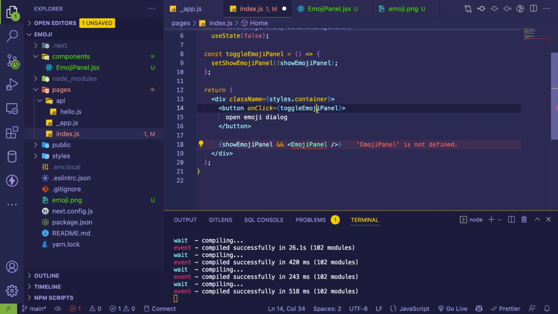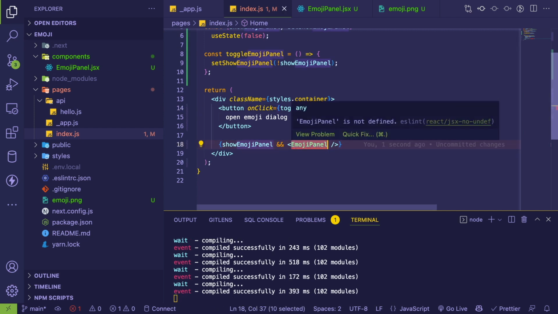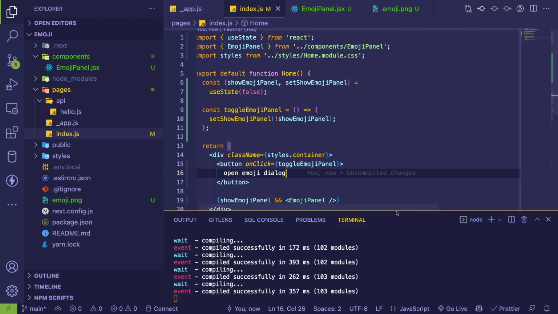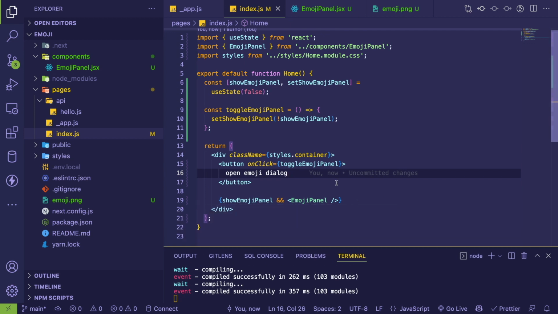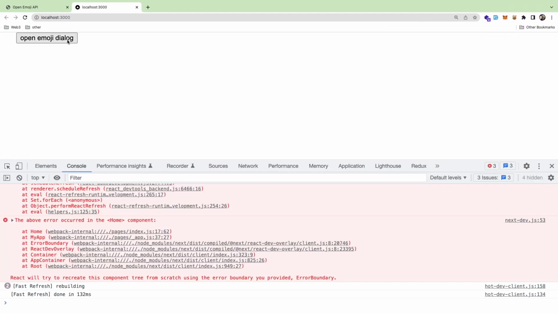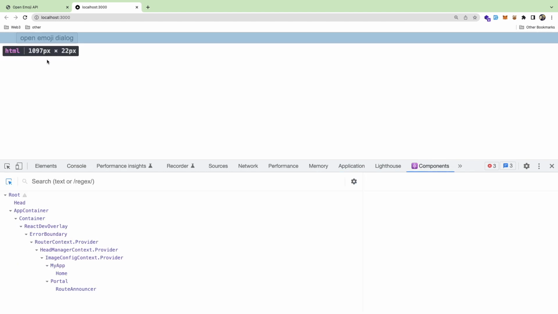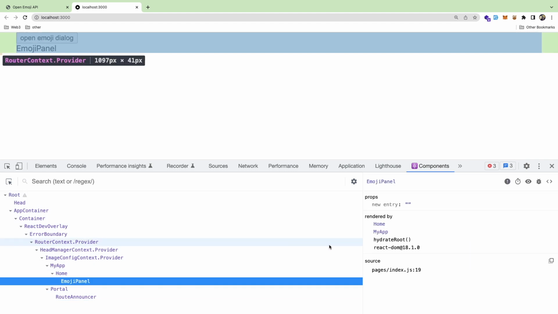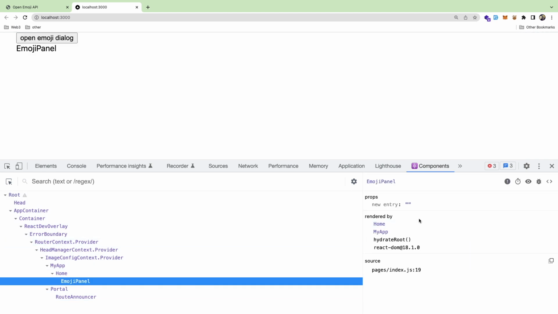So all we're doing here is basically pretending like we have a component, or actually I guess we're creating the component right now. Let me minimize this. You don't need to see it. Refresh, save. So now, same thing, but now it's the emoji panel that's being displayed. You can also go to your React components and go over this to make sure that we have the emoji panel showing up. So we have this component that we can look at and verify that stuff's happening.